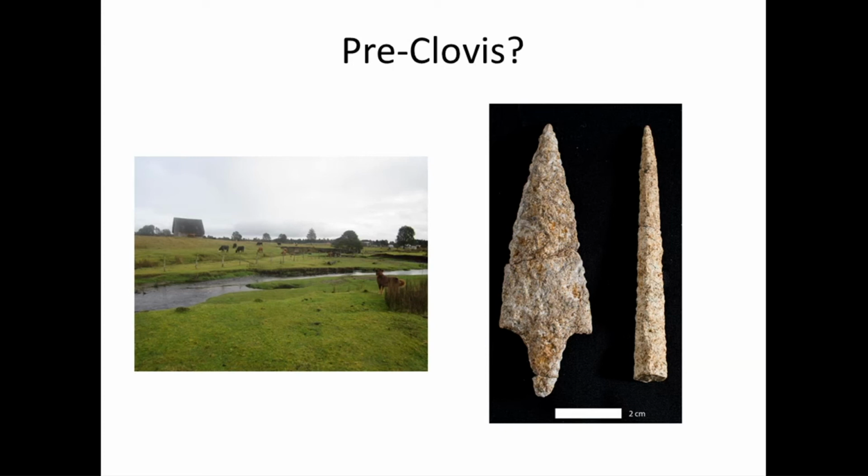So archaeologists came in to excavate and unearthed numerous artifacts, the remains of huts, food scraps from extinct megafauna, extinct large mammals, and wads of masticated seaweed, chewed seaweed, probably chewed for medicinal purposes, or at least to clean your teeth. Exceptional preservation at this site of organic material, preserved under the peat. There is no doubt this is a human site, a prehistoric human site. The stone point on the right represents the typical stone points found at this site. That is clearly not a Clovis point. Not necessarily a problem. It could have been any people after the Clovis people, but it isn't.